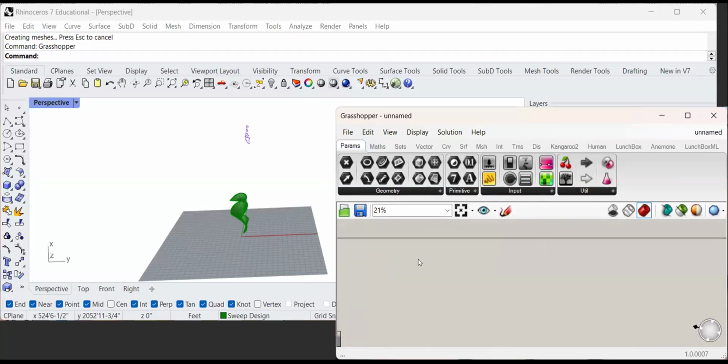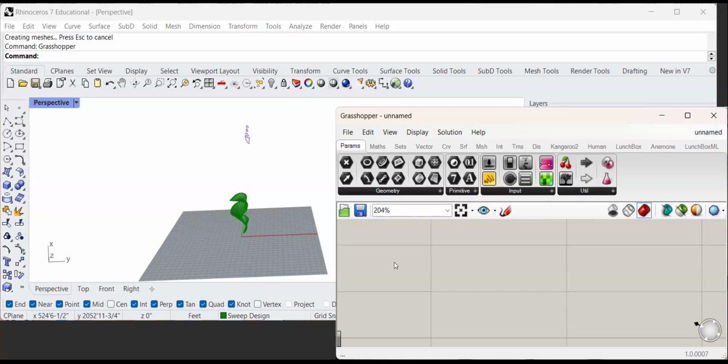So Grasshopper, it's like programming. For those who have done programming, it's very similar. You'd probably pick it up very easily. But with any programming, it requires a lot of patience sometimes.